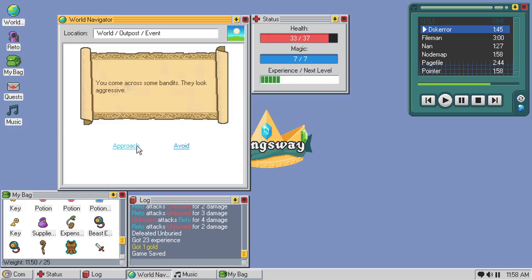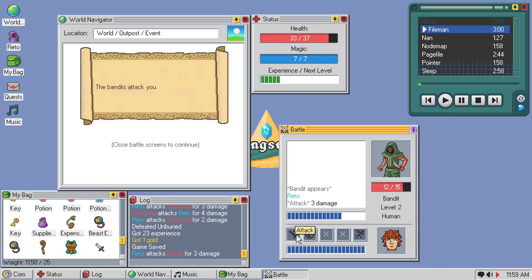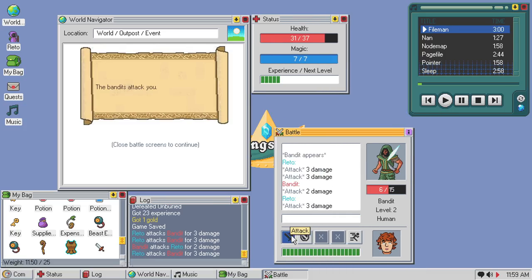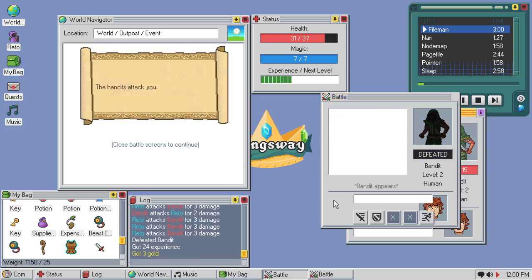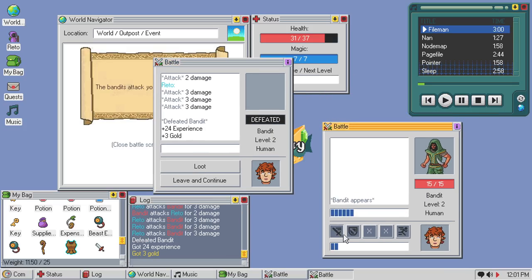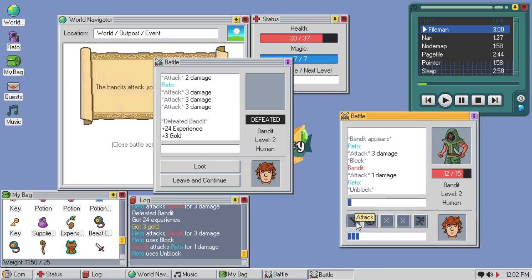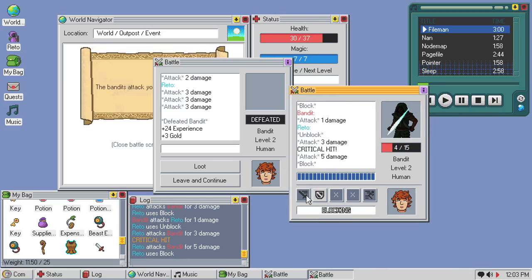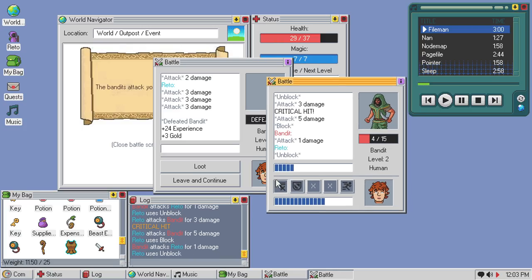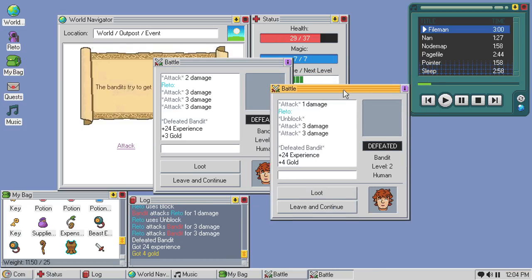Bandits, they look aggressive. Let's go. There are 3 of them. Fight! What could possibly go wrong? Oh, well, I guess we're just gonna go ham. Okay, 1 down. Get that out of the way. Get ready. Do a little bit of a block. Unblock, go. Get ready. Unblock, go. Nice. Get wrecked.